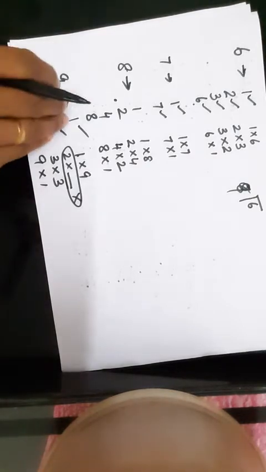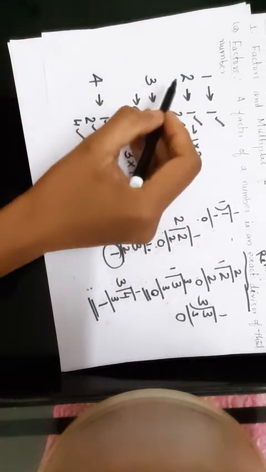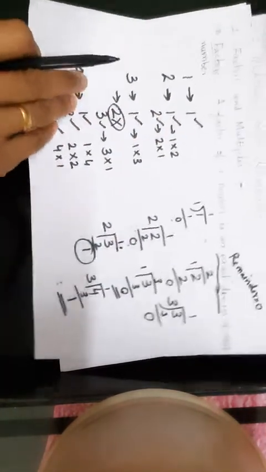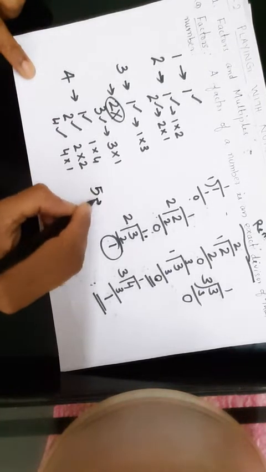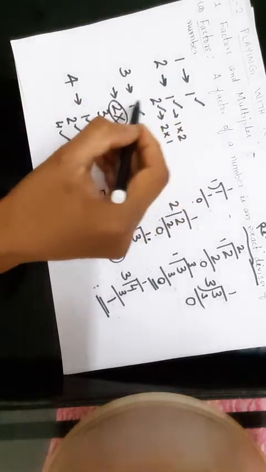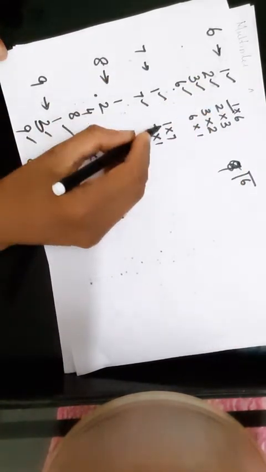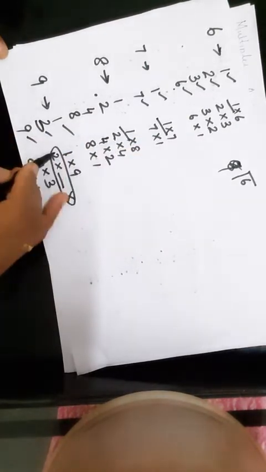Okay, and you can see one special, interesting thing. For all the numbers 1, 2, 3, 4, we did not write 5. Let us write 5 also: 1, then 5. These are the two. So for every number whatever we wrote, 1 is a factor. For every number, 1 is a factor. Correct?